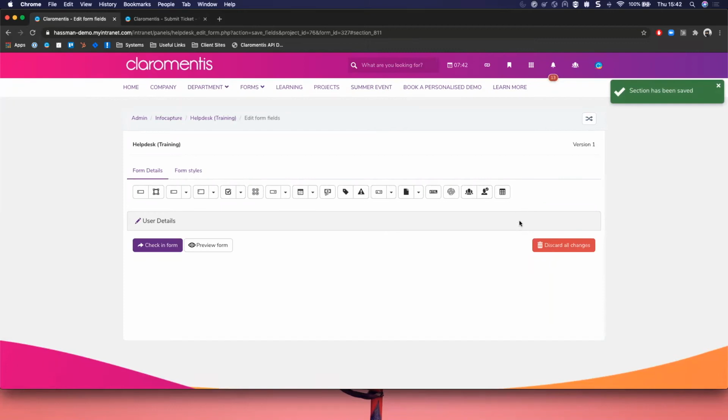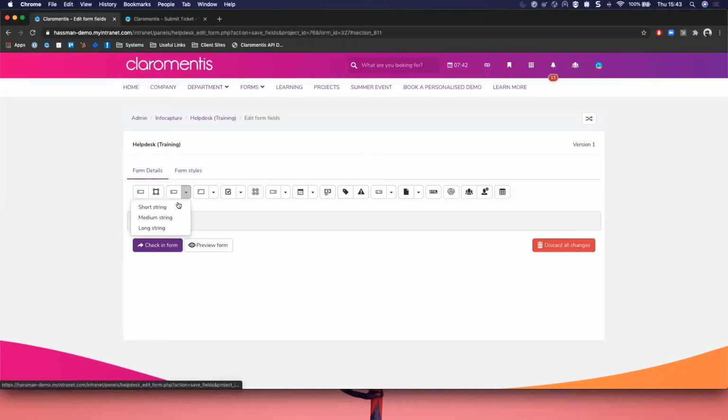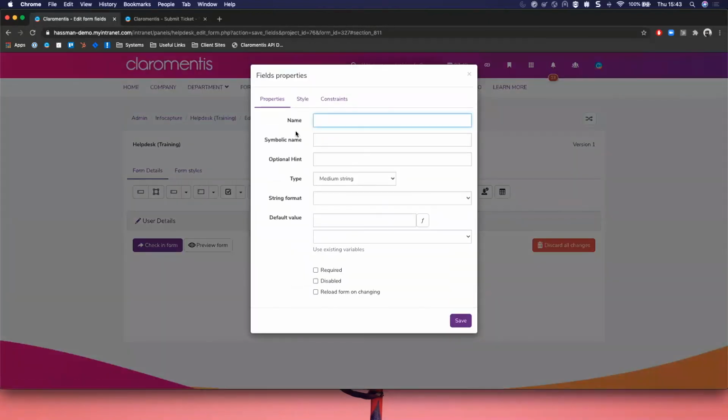Now that description section, just to clarify, that's exactly what a label would look like as well, just as a visual reference, so you'll know what that would ideally look like. It will pin to the right-hand side and allow you to put some additional information in there. Now with that done, let's put a couple of text fields. So let's start with a medium string, which we're going to call name.